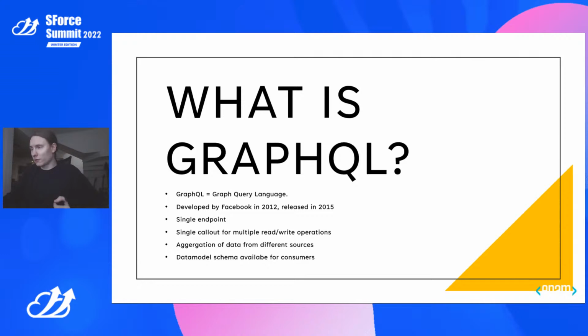GraphQL by itself is not a new thing. Well, not exactly. You may have fallen a victim to a clickbait because in the initial subject of this presentation, I stated that GraphQL will replace REST API. And that's not entirely a lie. GraphQL was developed by Facebook in 2012 for their own internal use and released to wider audience by 2015.